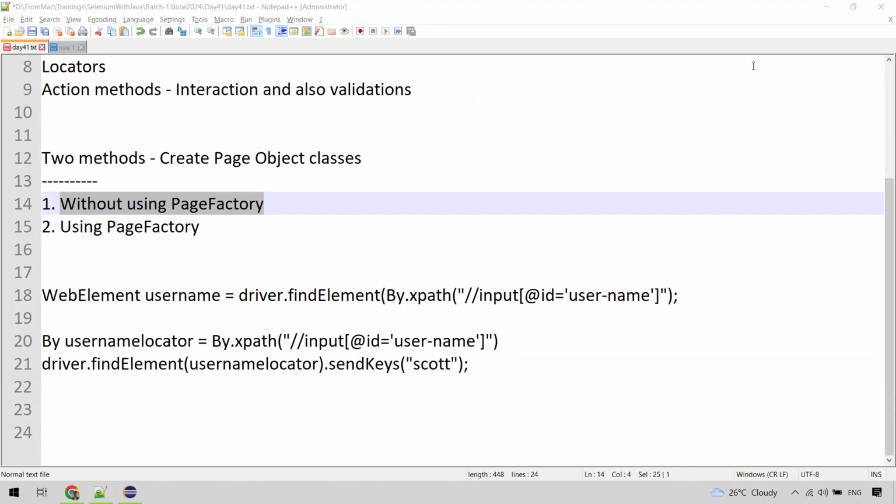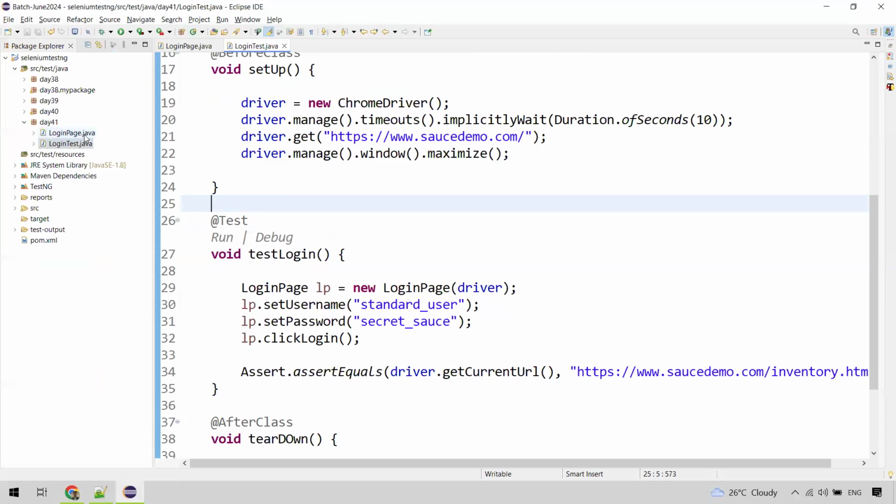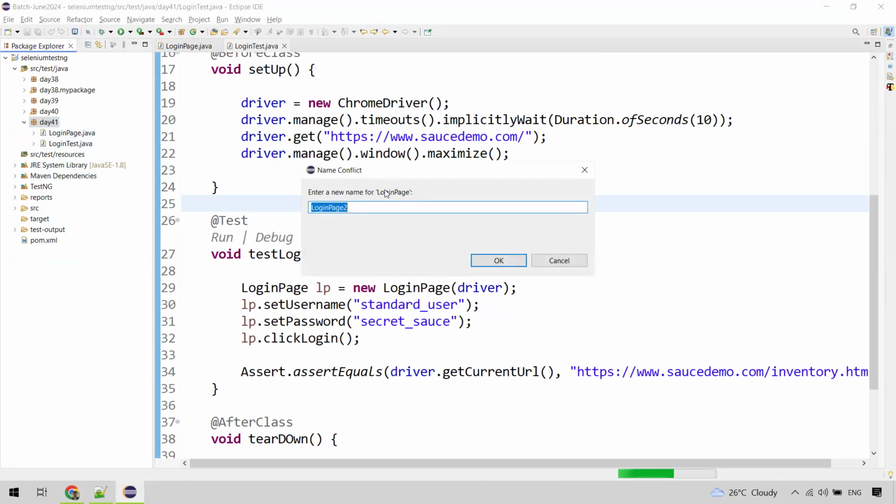All right. Now let's see how we can do this using PageFactory. Nothing changes in the login page. What does LoginPage underscore PF mean? PF is PageFactory.